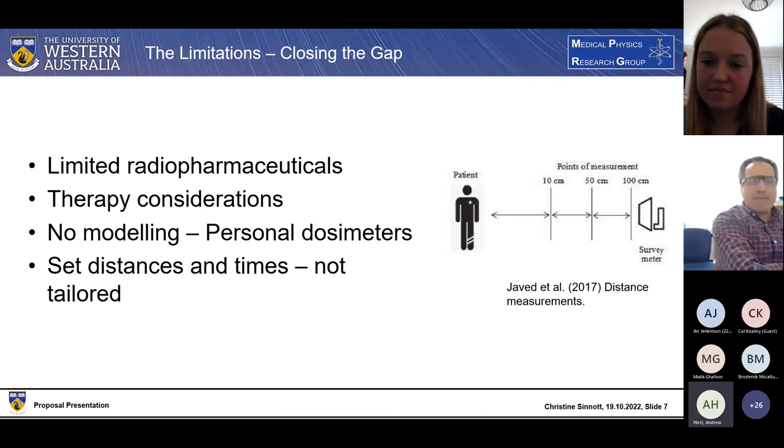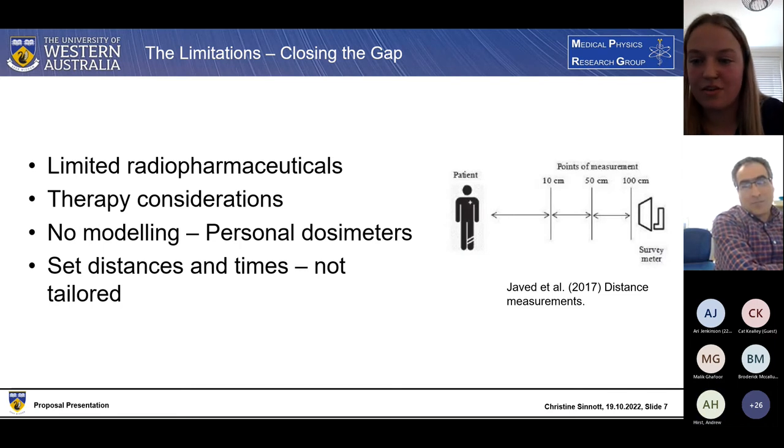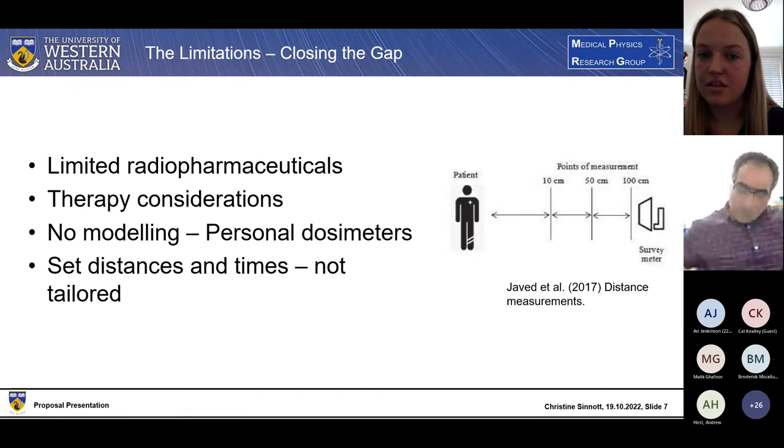Right. And so between individual radiopharmaceuticals, so iodine-131, 125, Tc-99, those kind of things, what physical parameters or characteristics would cause a difference in the external exposure? Potentially the patient size could cause a difference in exposure, because I know larger patients tend to have a lower external dose rate, which is one of the big ones that we want to be accounting for, because none of the literature actually looks at that itself.